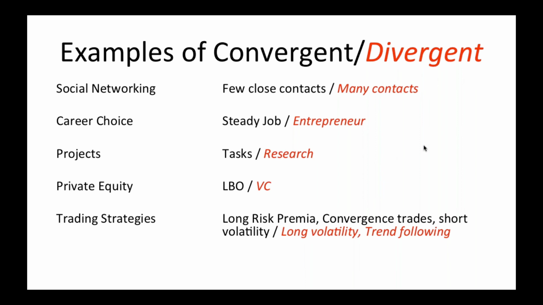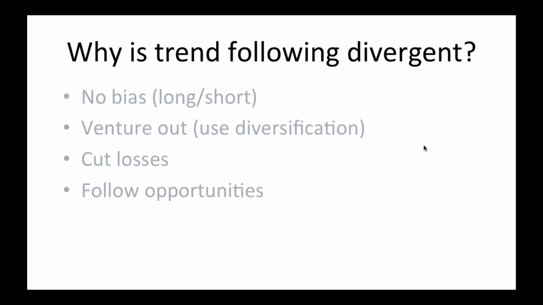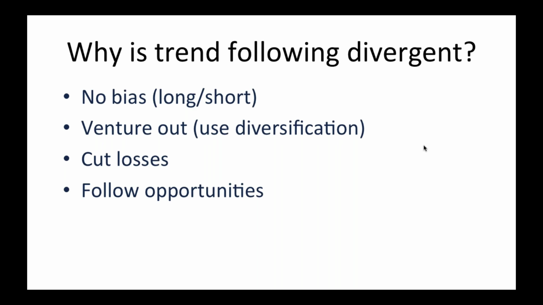When we turn to the space of trading strategies and investment strategies, a long equity strategy is very convergent because it works very well until it doesn't. And in certain environments, when risk is working as we would expect, it seems to work very well. Convergent trades and short volatility are also very convergent strategies. On the other side, long volatility and trend following are two of the only simple examples of divergent strategies. So why, again, just to summarize, is a trend following strategy divergent?